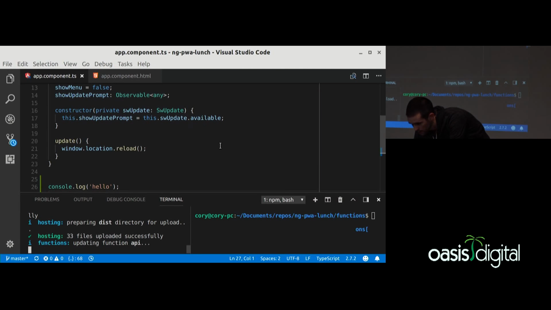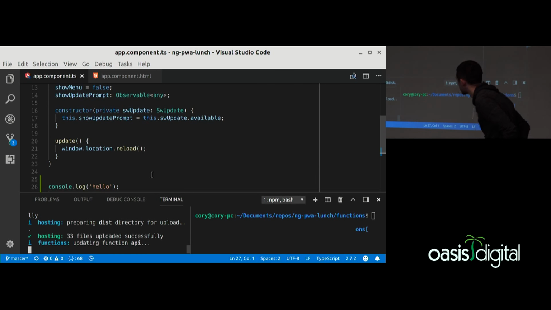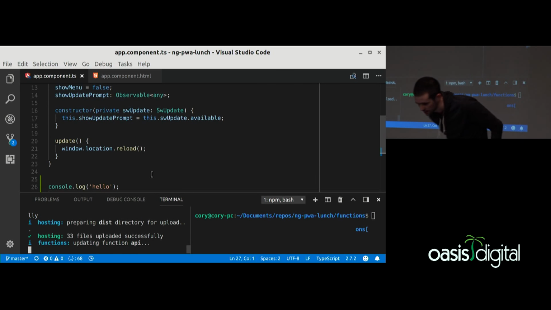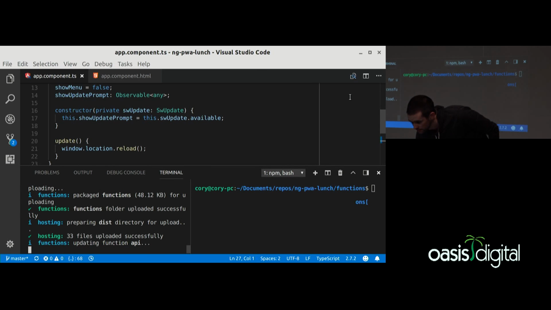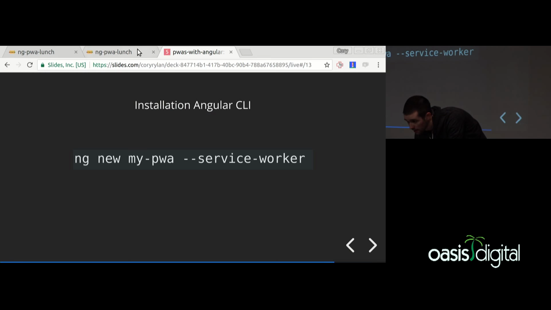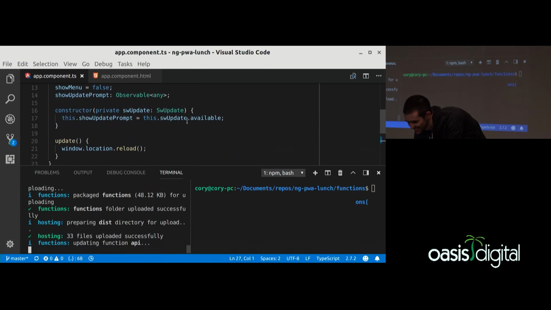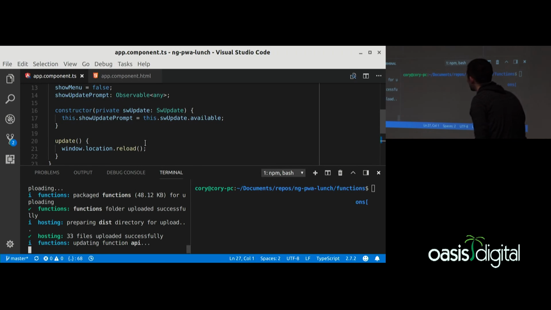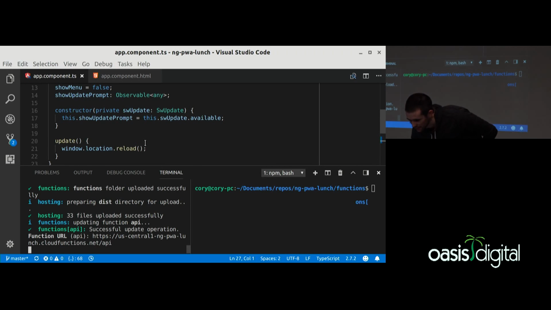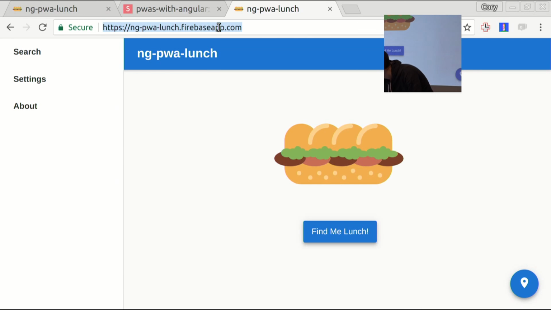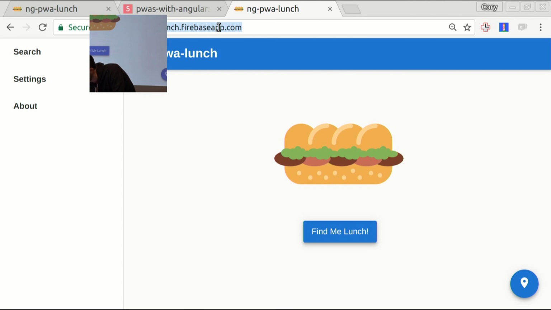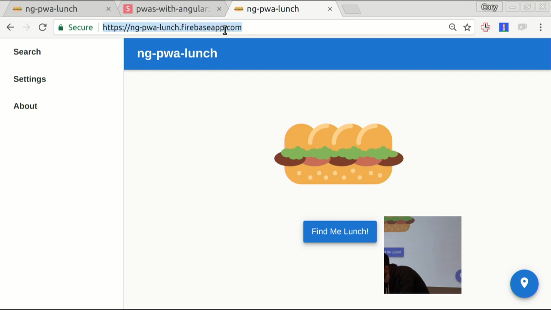Okay, so let's see how this is going. It says it's updating. I should have skipped that. I forgot to update the command line. Is it going? Okay, it went. Okay, cool. Crossing fingers. Sometimes it takes a minute or two depending on how quickly it's been updated on the CDN.